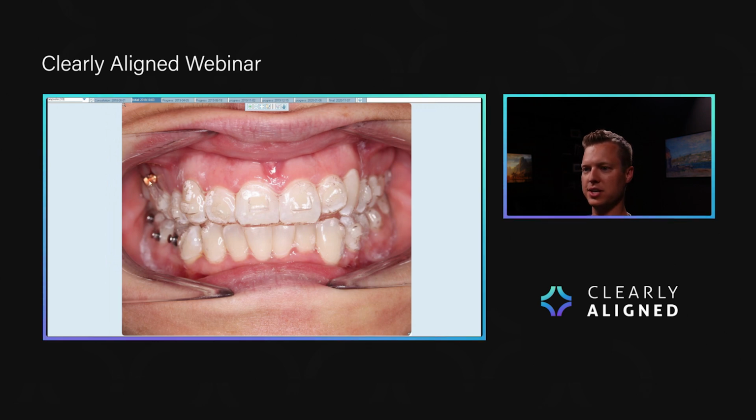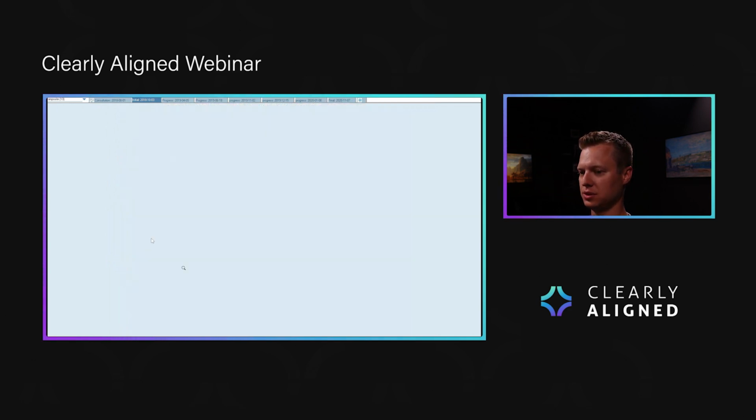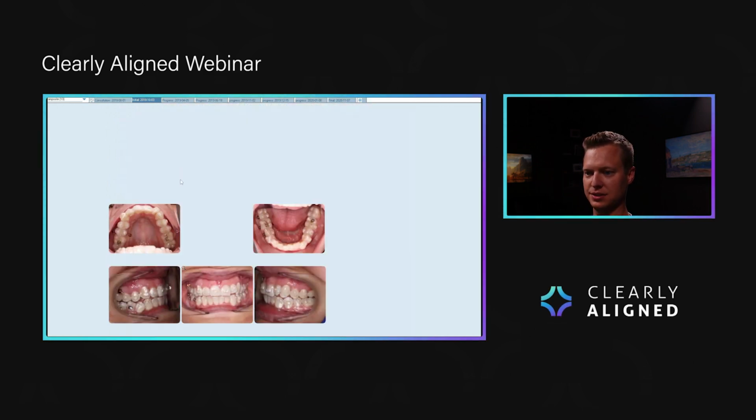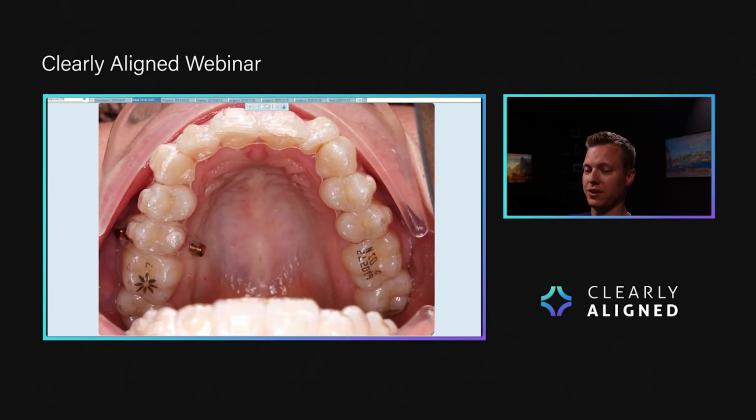What we're going to do is the patient's going to wear an elastic at nighttime, and the elastic's going to hook from their TAD down to those lower buttons to help extrude those teeth. So they're wearing their TAD on the upper all the time, 24 hours throughout the day. And then at nighttime, they're switching out and they're wearing an elastic from their lowers up to that upper TAD. So this is how we're hooking on the elastics for that patient. And so the elastic's what's actually doing all the work for us, right?